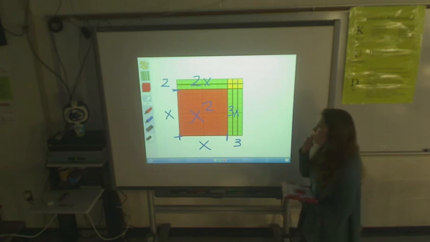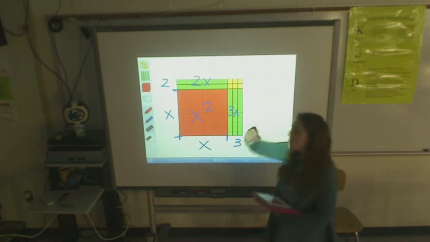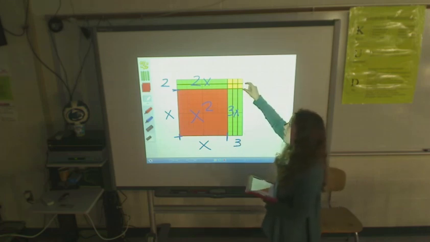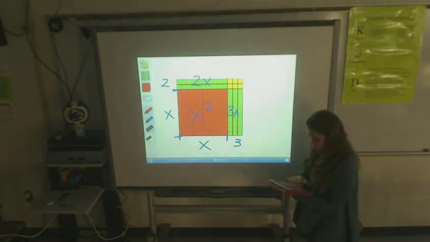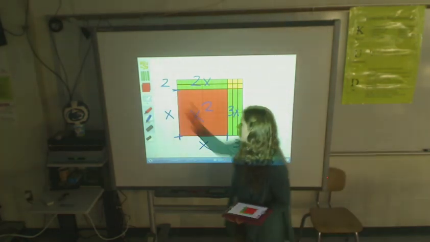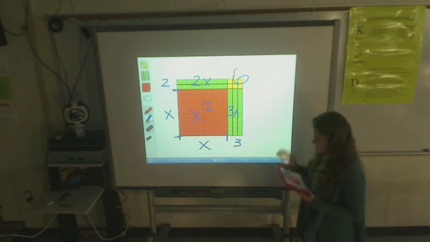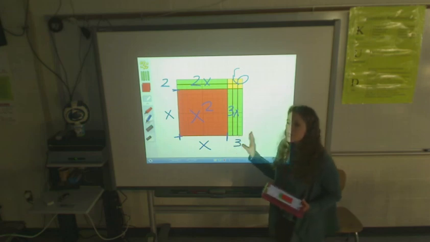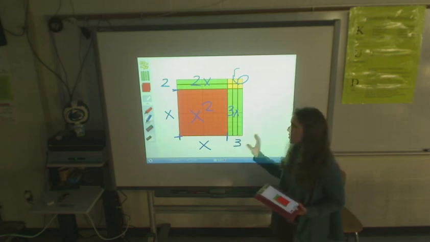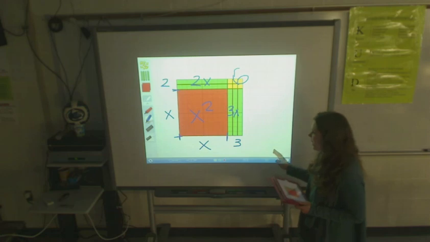And when we do that, you'll see that we get 6 perfect little, we used to call them the ones, but they're just the yellow squares for right now. Our yellow squares, there's 6 of them that fit perfectly right here. So a neat nifty trick, you can also see that 2 times 3 will give us our 6 right there. So you'll see, I won't show you what we'll do past this, but I just wanted to show you that you are going to be able to use this, and this isn't basic math. This is an algebra concept, so don't look at this as being like, oh, this is elementary school, Miss Madler, but it's not.